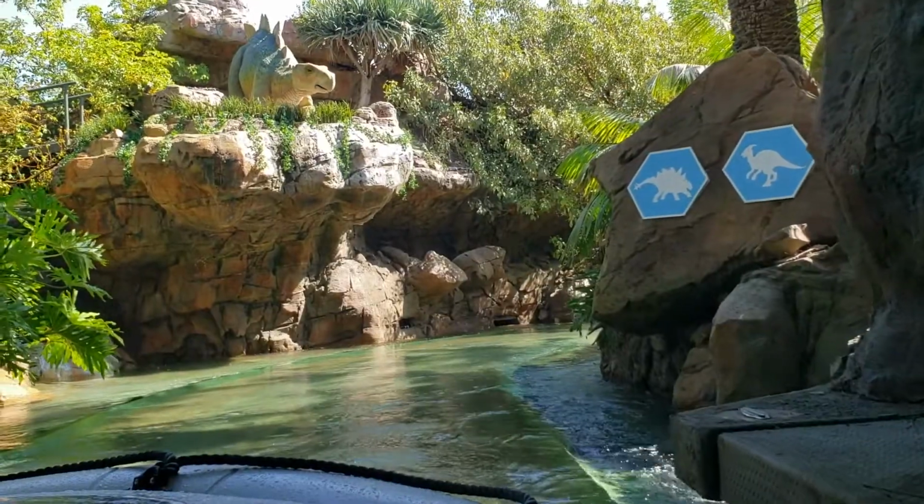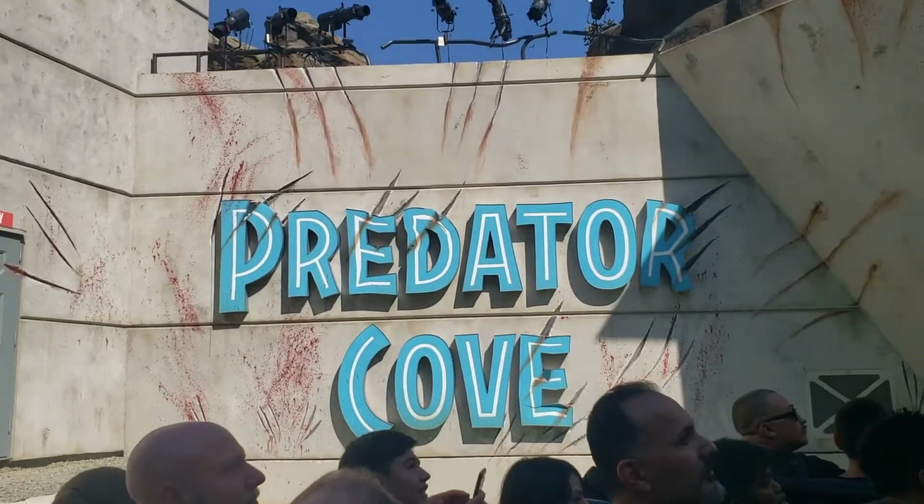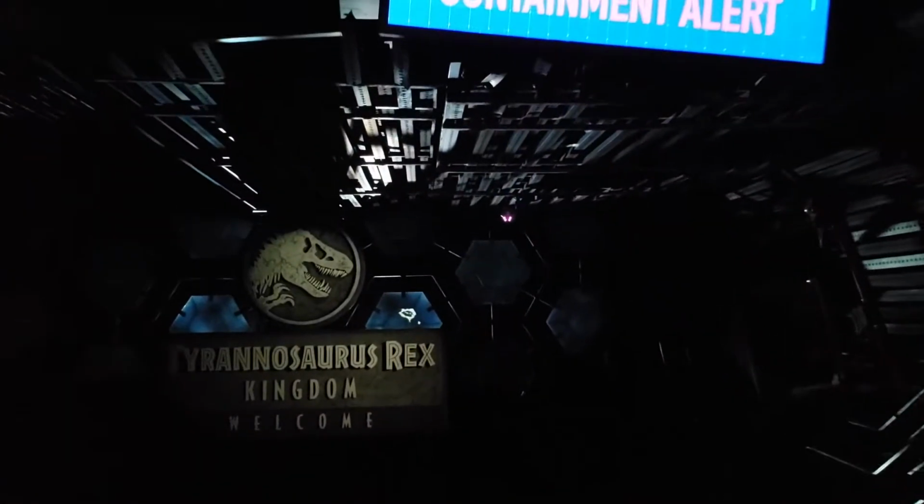So starting off, I'm gonna divide the ride into 4 sections. The Mosasaurus Tank section, the original Jurassic Park section, which was the Stegosaurus, the Predator Cove section where there's nothing really happening, and the T-Rex Kingdom.